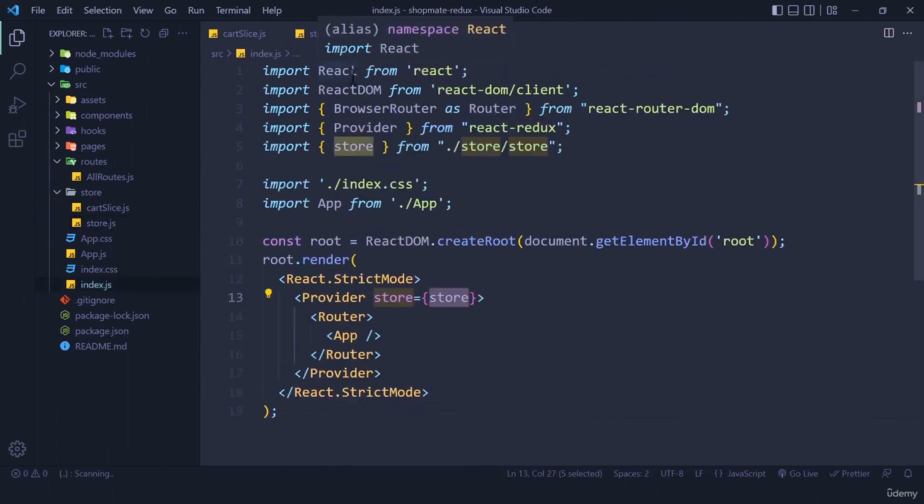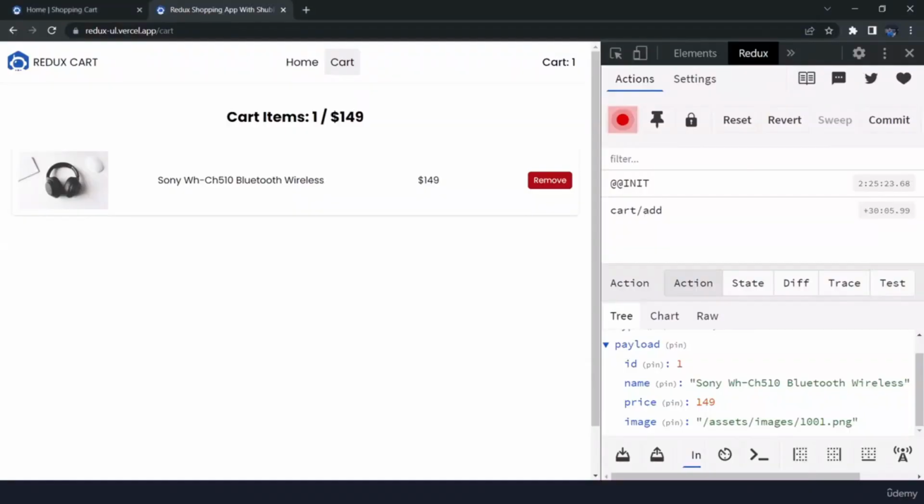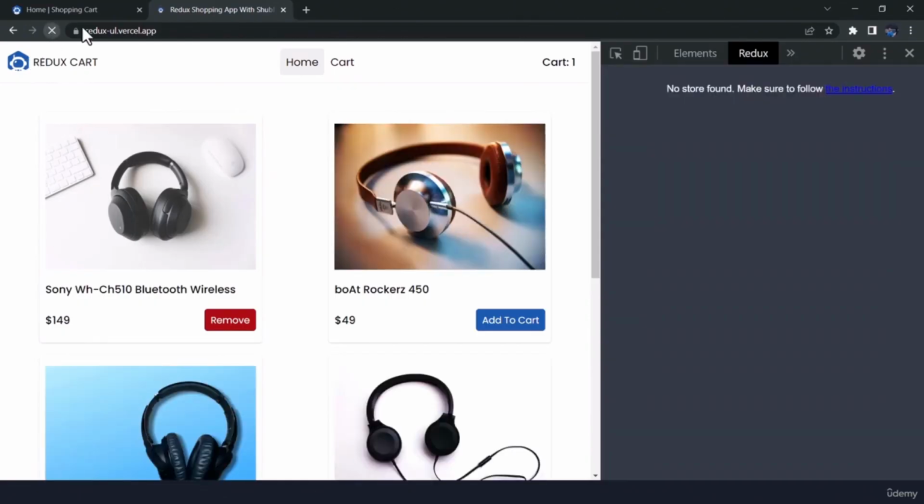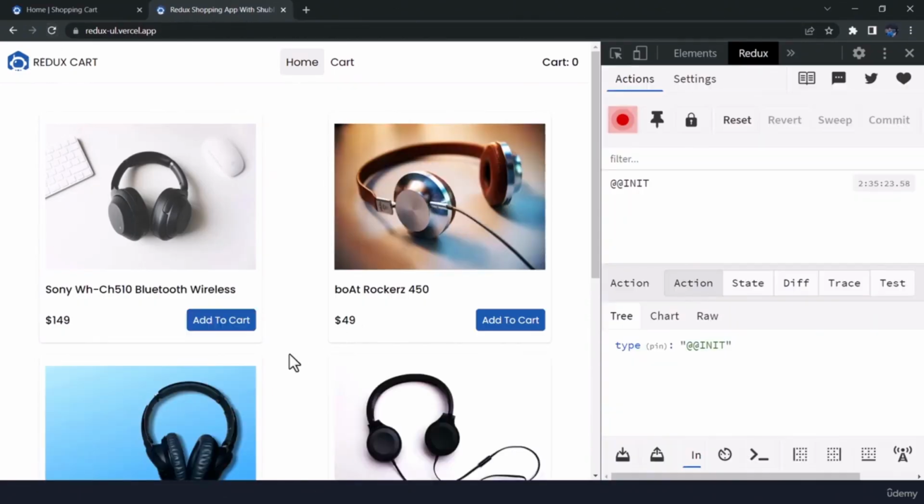Now there are chances that you have a lot of doubts about why we are doing this. Well, I will answer them as we move forward. But here, let me give you a demo. Let me refresh this one. And the first thing I'm going to do is click on add here. So you can see, we perform something.